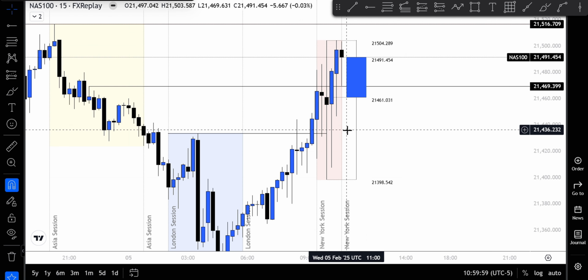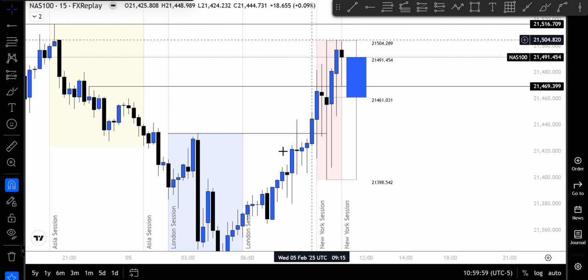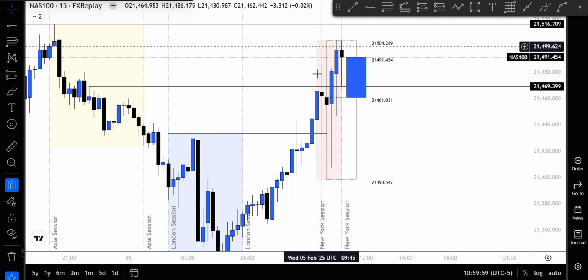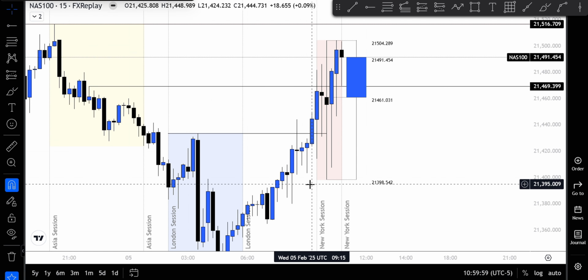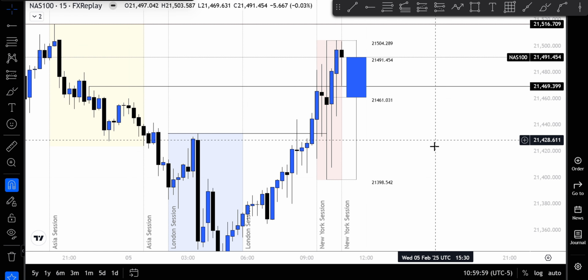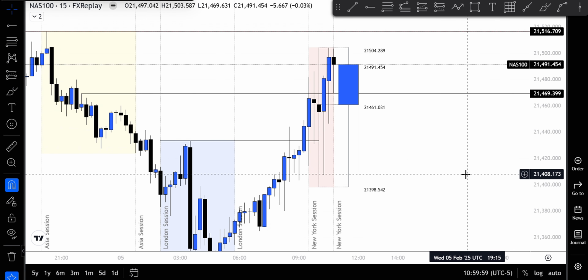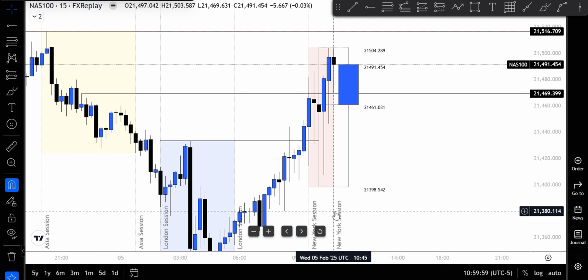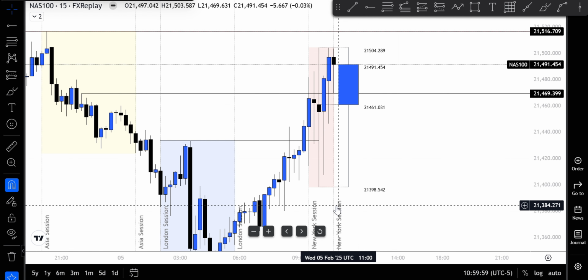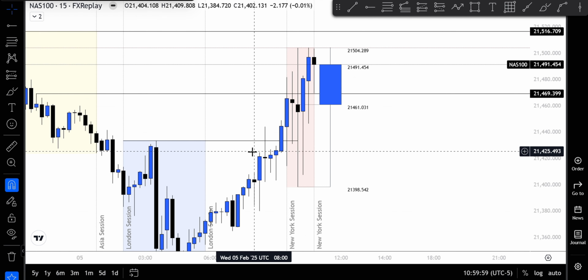NASDAQ openings with NQ are either explosive or not explosive. If they're not explosive, like this one that caused a big doji candle, this is what you don't like to see. Just because buyers and sellers can't figure out who's in charge, they are both causing a stalemate, which, in NASDAQ, especially on the opening, because it's such a volatile time, is going to be messing up your strategy and messing everything up, right? So that is not what we like.